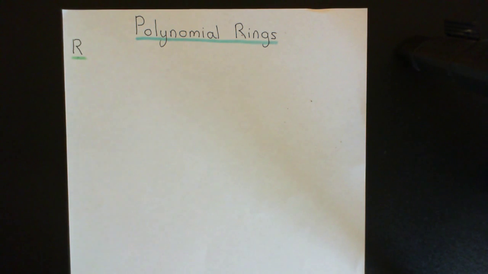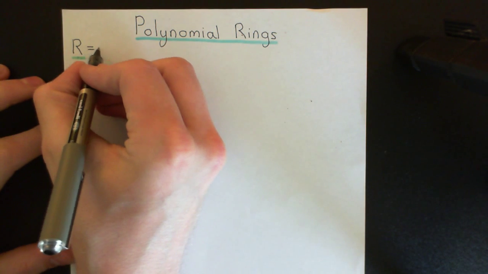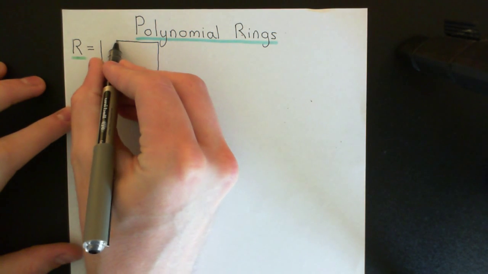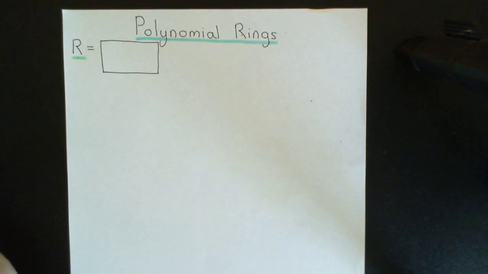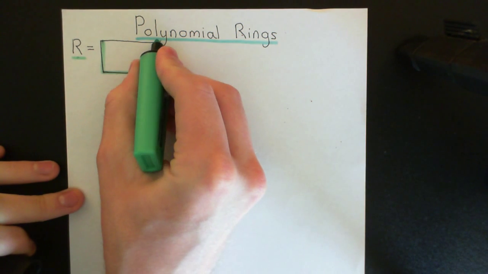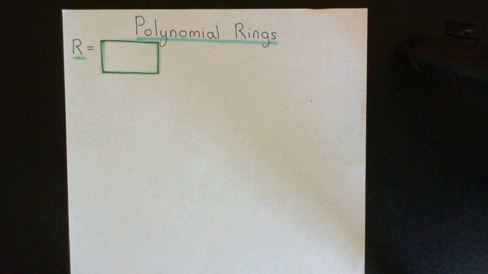Okay, so what is this fundamentally? Well, this is an algebraic structure, so it starts off its life as a set of symbols. That's the starting point for building any sort of number system. So you start off by building a set of symbols here, and you can make up these symbols, and I'll denote this set by this box here. So there's lots of symbols inside this set, and then we're going to define some interesting algebraic structures on this set of symbols to turn it into an actual ring. Okay, specifically a commutative ring.